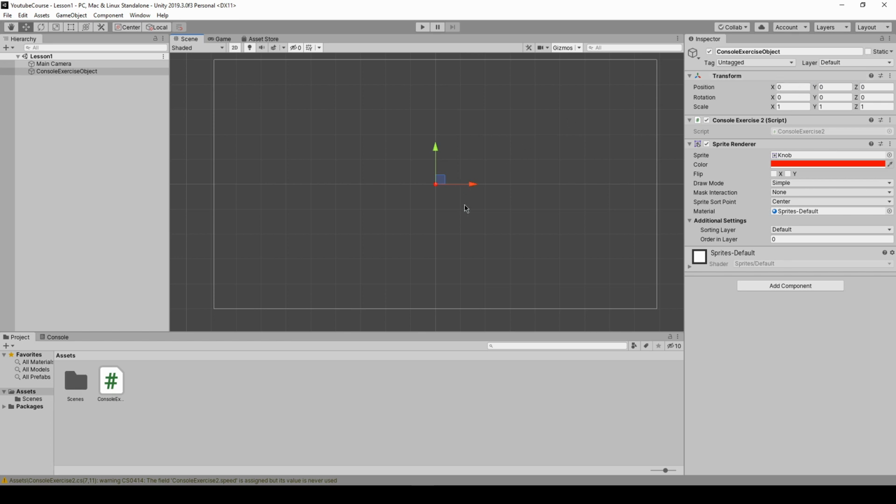So when we are working with a 2D project, we are mainly using X and Y. Now you can see that I'm moving to the right and this X value is increasing. If I go to the left, this will be decreasing, so it's a negative value now. If I go up, the Y value is increasing. And if I go down, the Y value is decreasing.